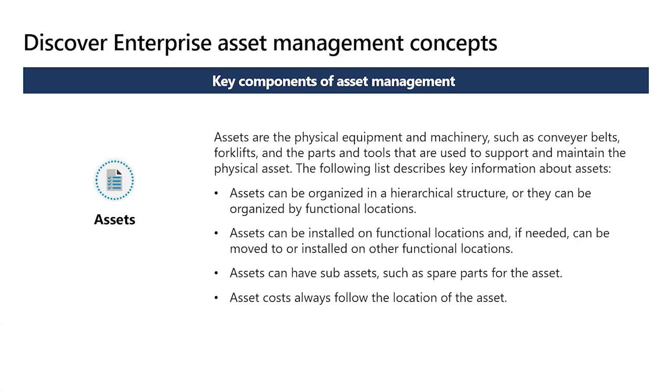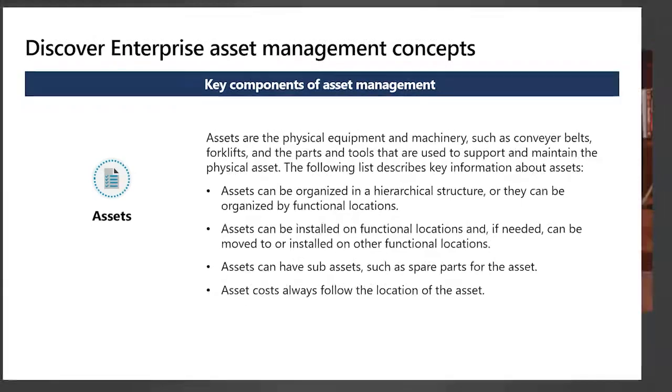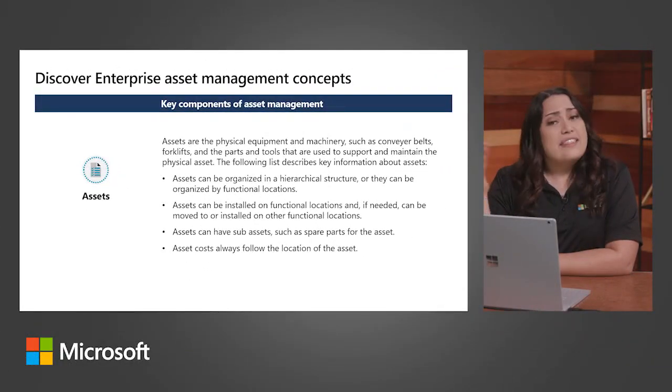Dynamics 365 Asset Management allows your company to have real-time access to your maintenance costs without having to collect that data, allowing you to analyze it and then make decisions based on up-to-date information. And asset management allows you to efficiently manage and carry out those tasks that are related to things like servicing all the different equipment in your company. Things like your machines or your equipment that's used for production.